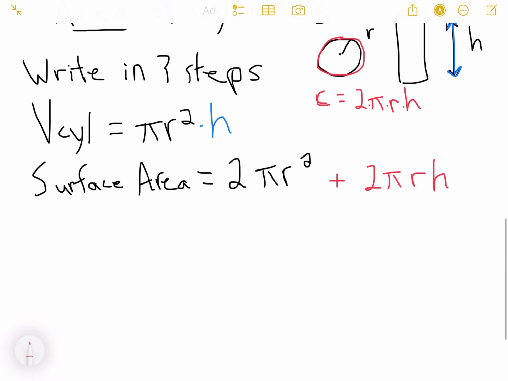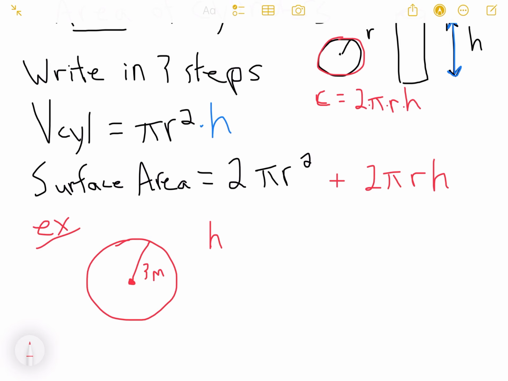So if I'm going to write this in 3 steps down below, I need to be given something here. So I have my example that I'm going to pick: a cylinder just like I did before, and it looks like this. My radius here is sitting across here. My radius is 3 meters, so about 9 feet or so. This is my center here, my dot. And then my height, I'm going to be given. Sometimes the h also will be given as capital H, but it doesn't really matter.